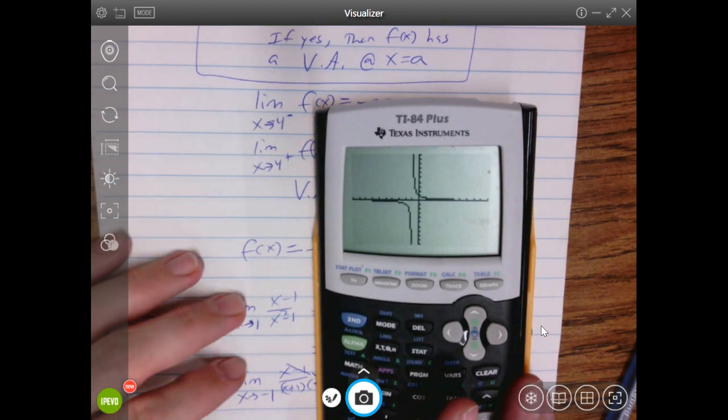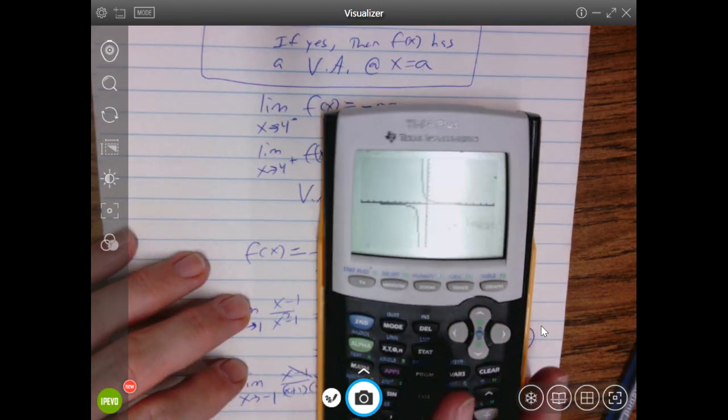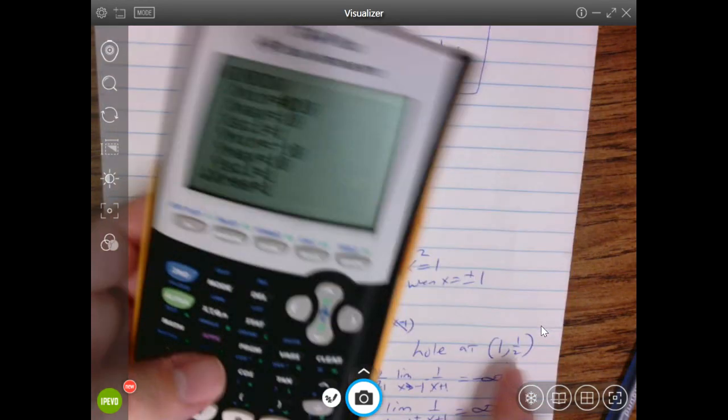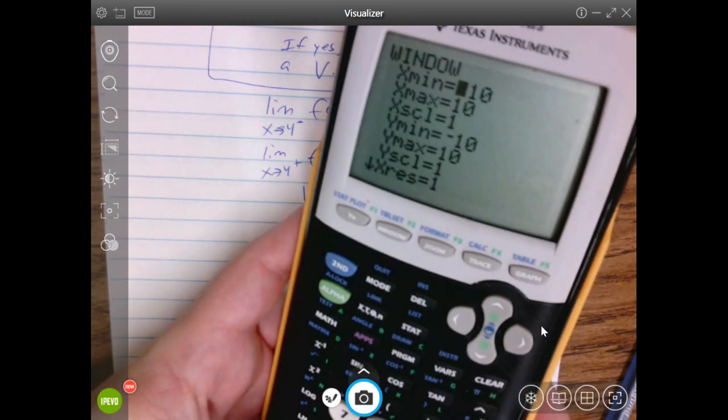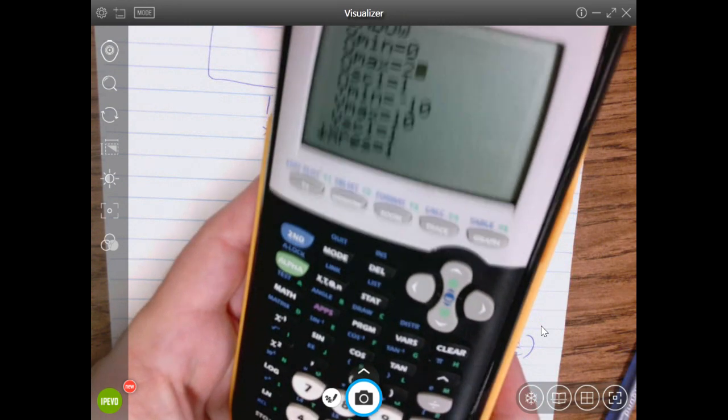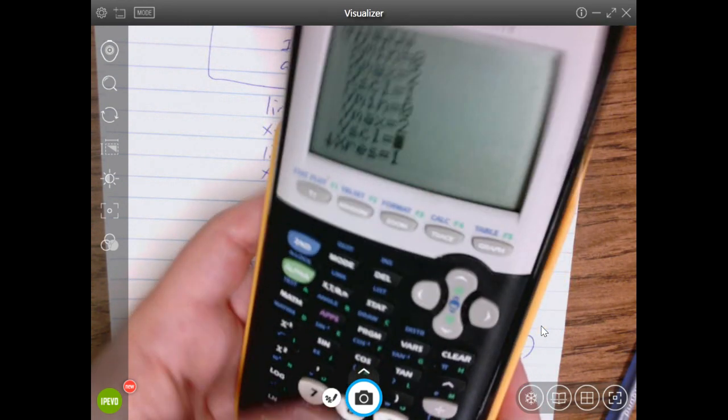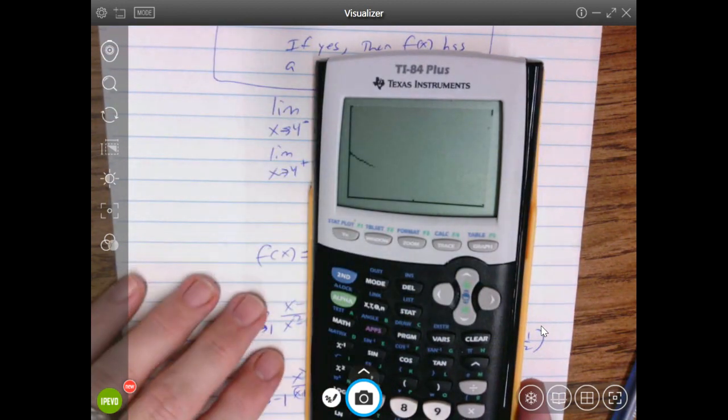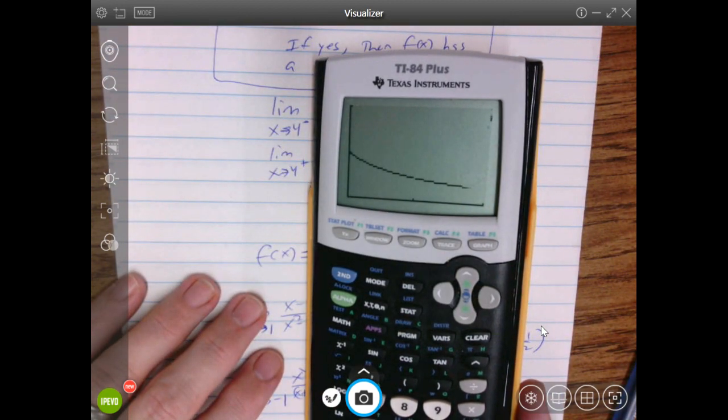Now you're probably saying, well, Mr. Miller, there's not a hole there either. Well, I respectfully disagree. Zoom in a little bit. We know it's at 1 half, so let's zoom in a little bit. I'm going to do, let's just go 0 to 2 and let's go 0 to 2 for both because it's kind of happening in that little zone. And now graph it. See it?